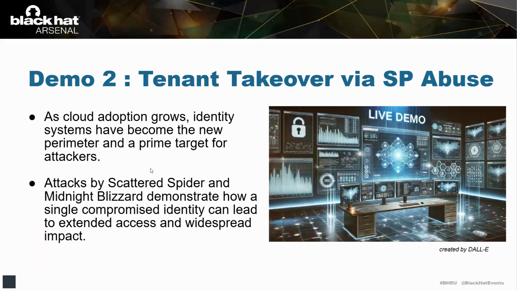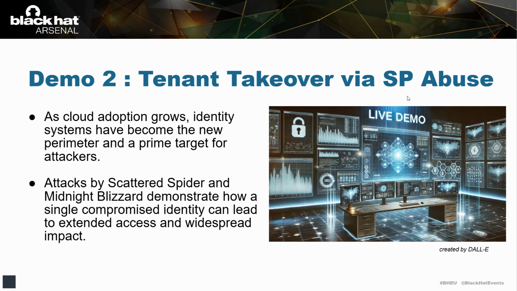All right, so in demo number 2, we're going to execute an attack more focused on Entra ID and taking over a tenant via service principal abuse. As cloud adoption grows, identity systems have become the new perimeter and are a prime target for attackers. We have seen attacks by attackers like Scattered Spider or Midnight Blizzard, which demonstrate how a single compromised identity can lead to extended access and widespread impact to a tenant, particularly in this case, Entra ID and Azure.